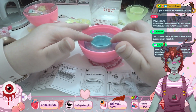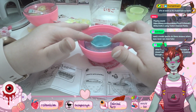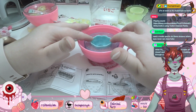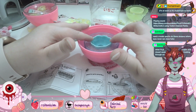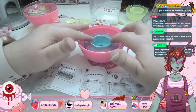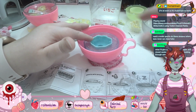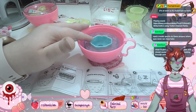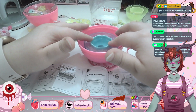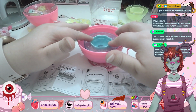So we're making the mix and match birthday cake OMG surprise dolls. We are working on Miss Partey. I don't know what it means by mix and match. I'm assuming you could make a bunch of these since it's in a mold. If you don't use all of the colors, you could just keep making them, which I think is neat. I don't know if it's sand that they're using? It's something that congeals with water. So we'll have to figure out exactly what the solution is and see if I can make more.